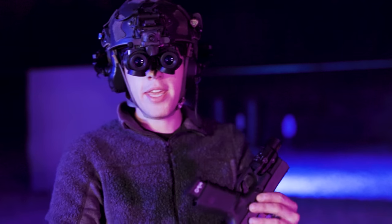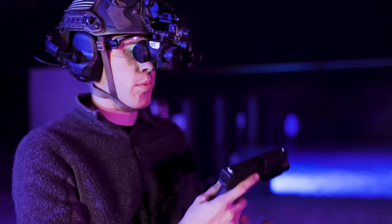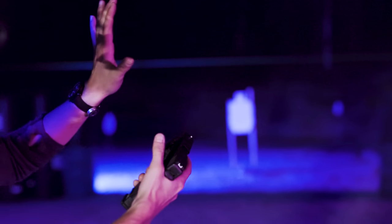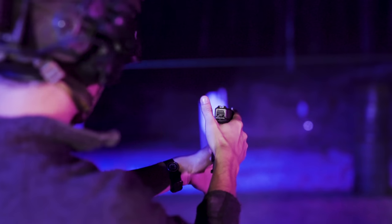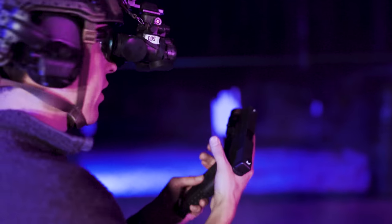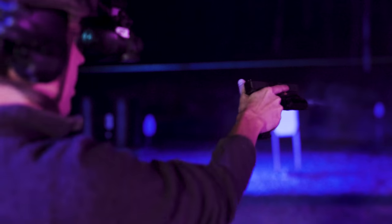As far as shootability, this TLR VIR is one of the easier lasers to shoot with. It's really simple, just like the TLR-1 series. Push down. I'm a right-handed shooter, obviously. Push down for momentary. As soon as I come off the reload or move, the light automatically comes off. If I have to shoot one-handed, with my right finger, I push down and it's in the constant position.